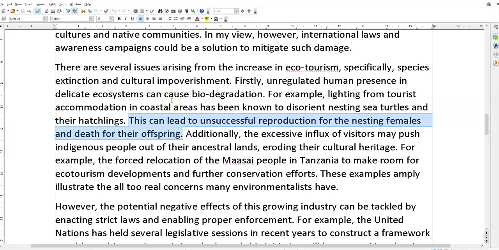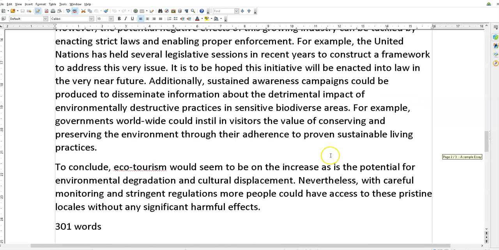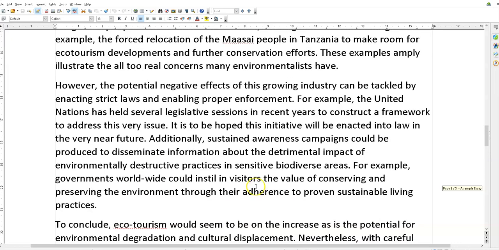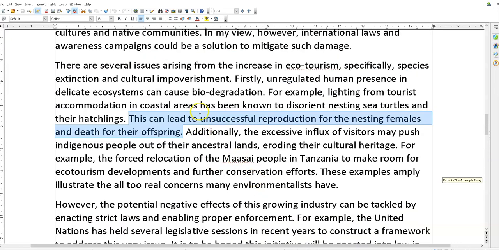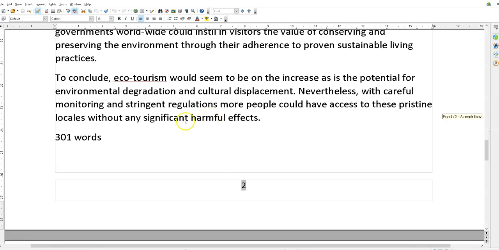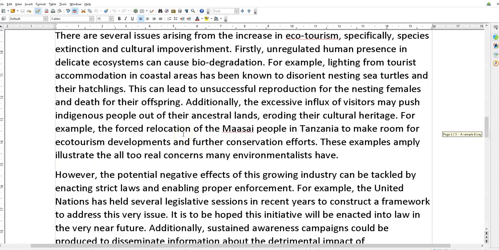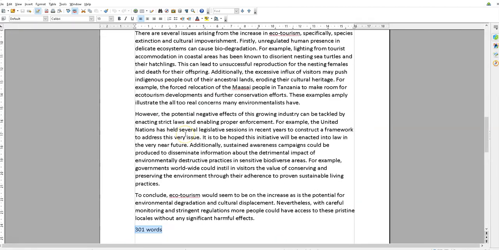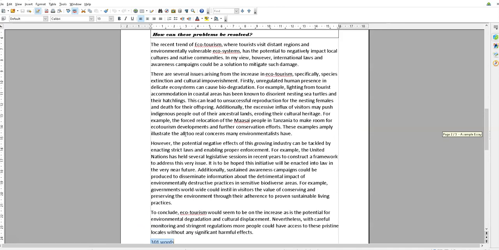So I talk about 2. But even so, the whole essay is only 300 words, 301 words, even though I have 2 illustrations in each of the body paragraphs. So you don't need hundreds and hundreds of words. You should aim for 300 or less in the 40 minutes that you have. Okay, so I'll just leave this here once again. I'll pause it, you can read it, and I hope that helps.